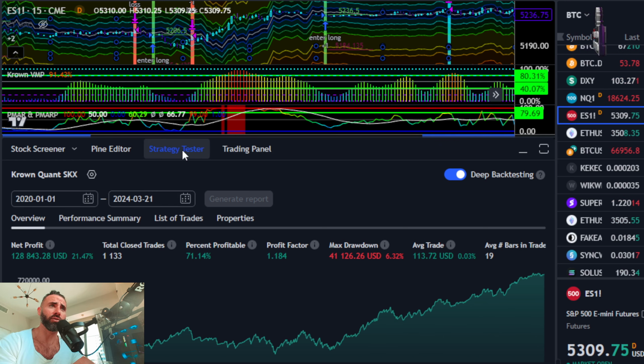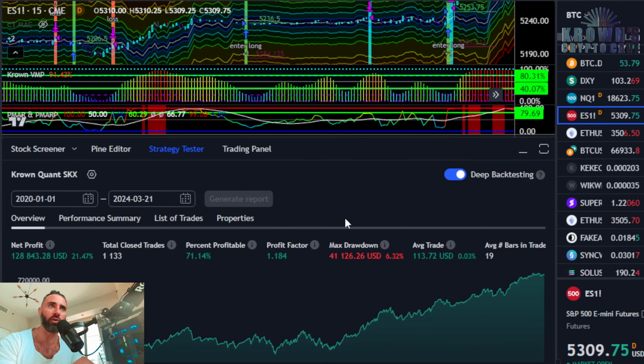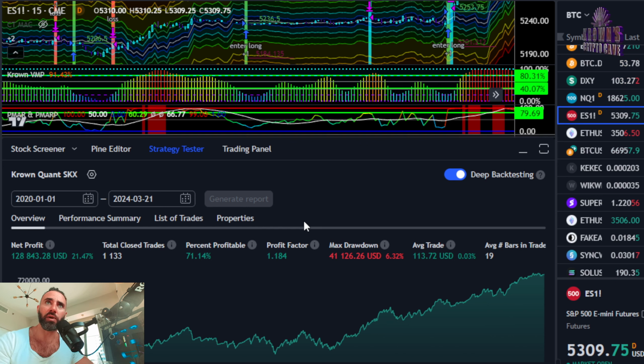And of course, you can use this particular tool in the background, what we call the skeleton key external, which is a part of the Krown Quant automation features, to not just backtest this and come up with all the statistics over here pretty much instantaneously, but also automatically execute your trades for you. So you can use this in traditional markets. You can do it with SPY futures. You can use it with whatever ticker that you have on TradingView. Of course, the strategies will naturally change from asset to asset and from time frame to time frame.